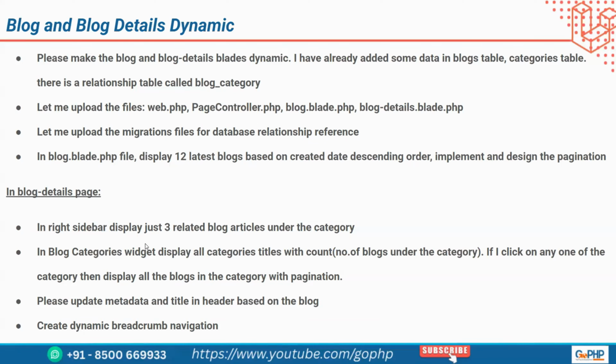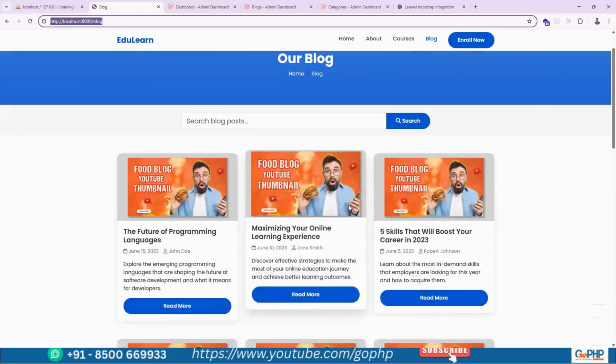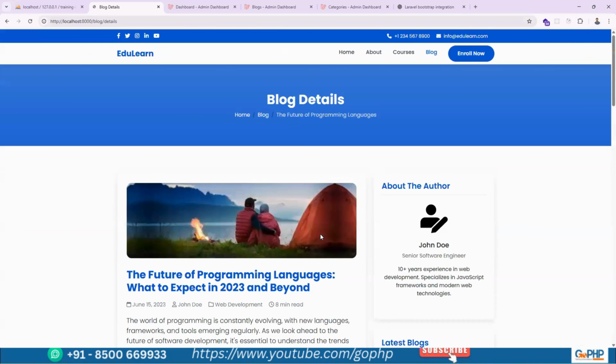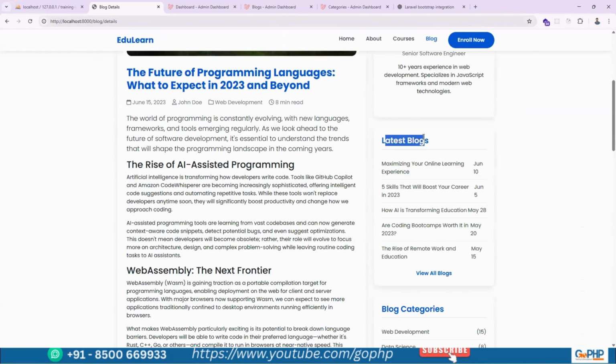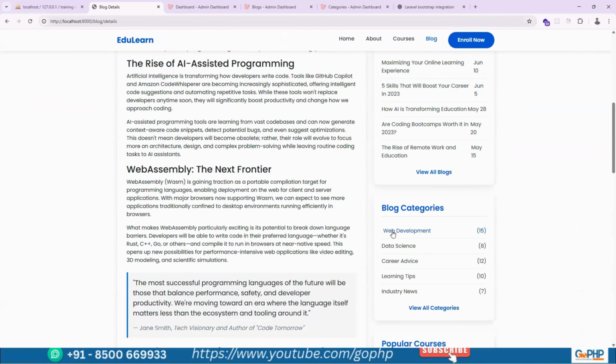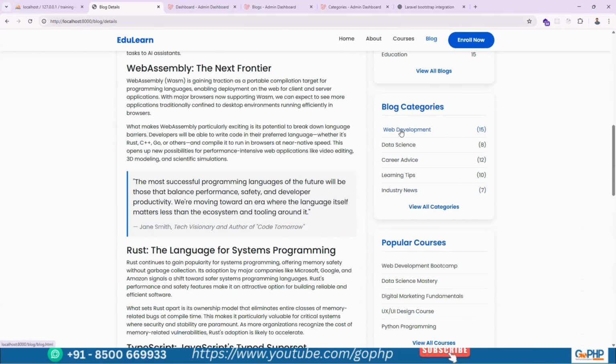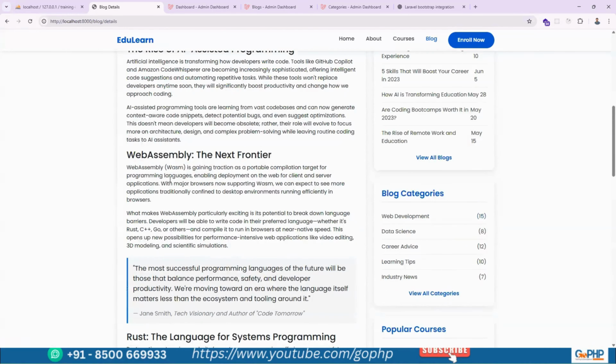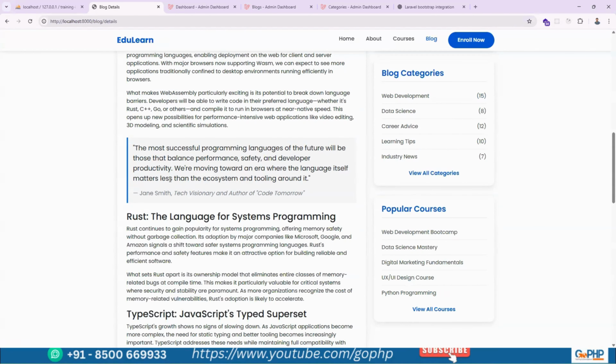What I need in the blog details, in the right sidebar, we have some widgets, so I'm asking for the widgets with the count and everything. If you can see the design, this is a blog, and if you click the blog details, you will see in the right sidebar some widgets: latest blog, and blog categories with count, every category with some count. And if I click on any category, I want to list all the blogs under that category. If I click the blog details again, we will come to this page, and users can see that blog information. This is the functionality we want to implement here.